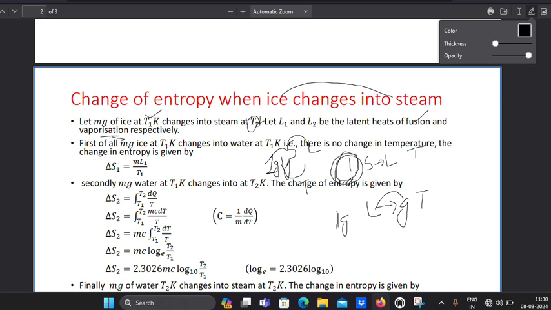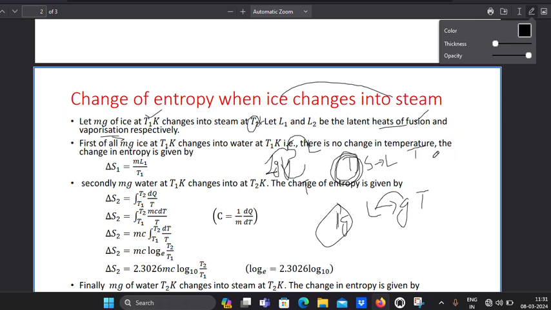If you do not mention 1 gram, and mention a certain quantity, then we cannot say it is the latent heat of fusion. We say it is the melting point, and for vaporization we call it the boiling point. If you mention 1 gram, then it is not melting or boiling point, it is latent heat. That is the difference between latent heat and boiling point and melting point.